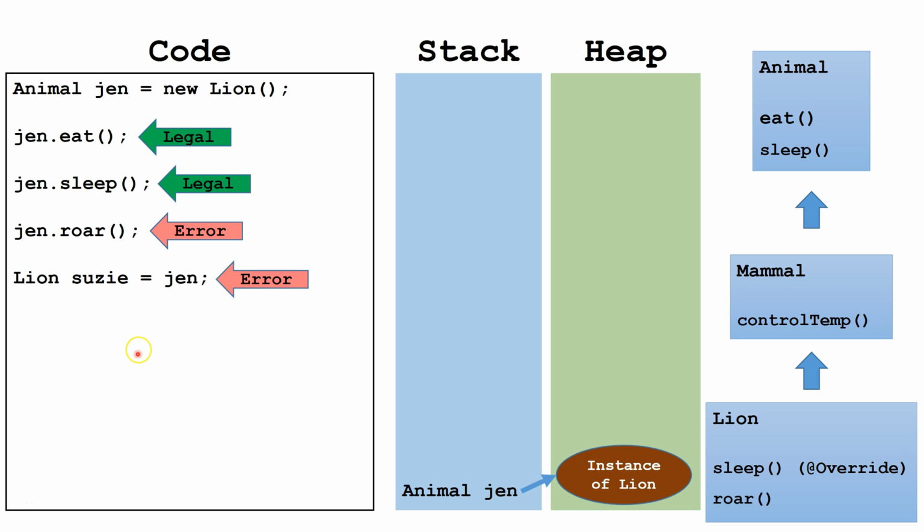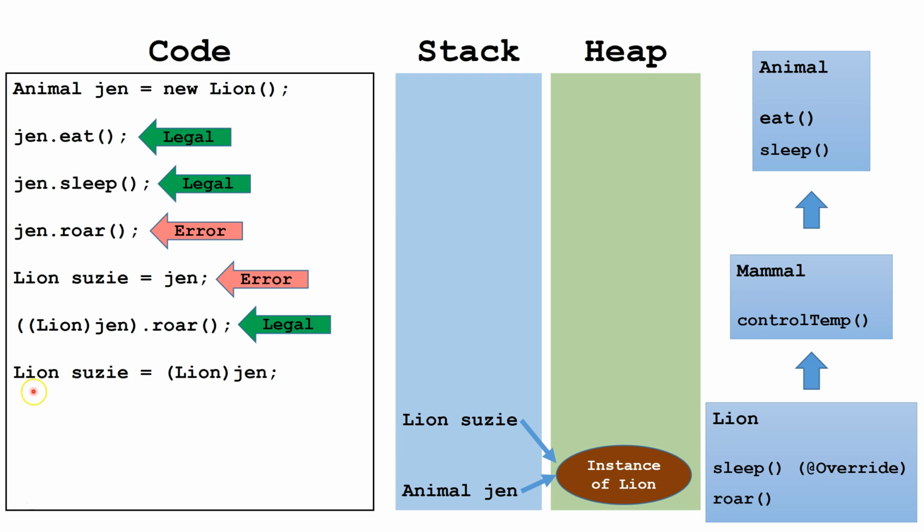Next, we're going to look at casting an object so we can see how to do these two things legally. Here, we are casting the reference variable gen to a lion. Notice the extra set of parentheses. This is to ensure gen is cast as a lion object before we try to call the roar method. This is legal because we are assuring the compiler that gen is in fact pointing at a lion type object.